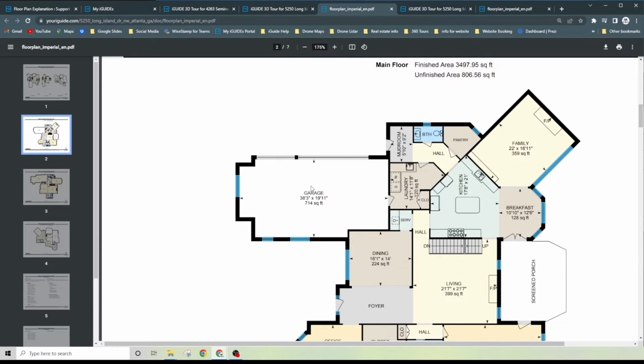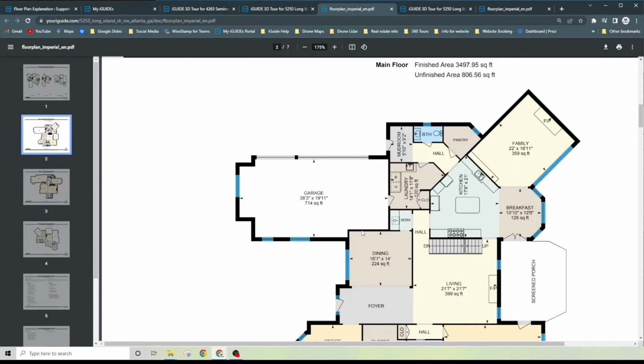So this is the furthest length away, and this is how it got that 83.3, okay? Or 19.11. 19 feet, 11 inches. That's how I got these dimensions.